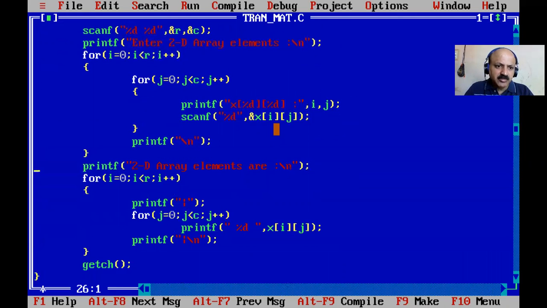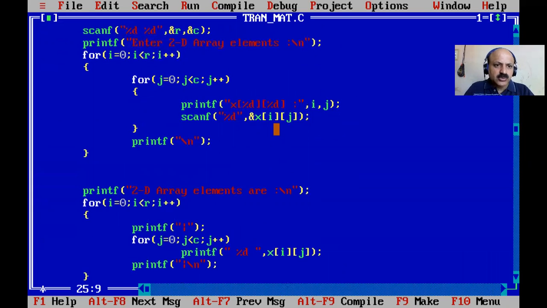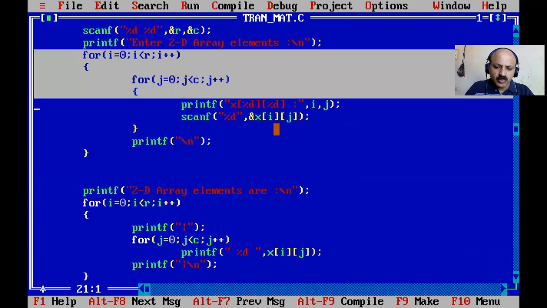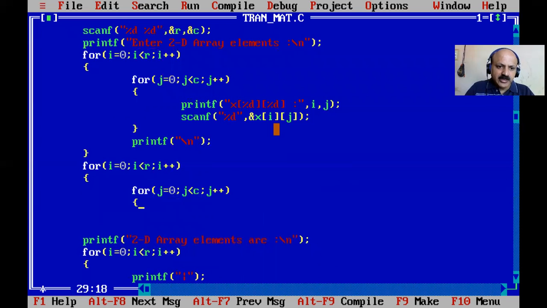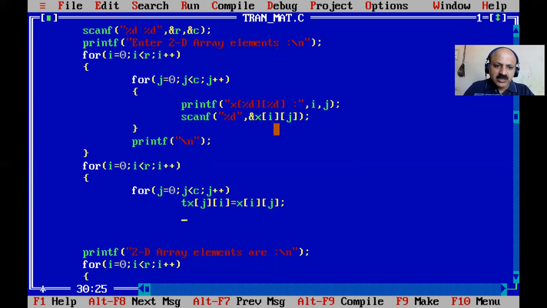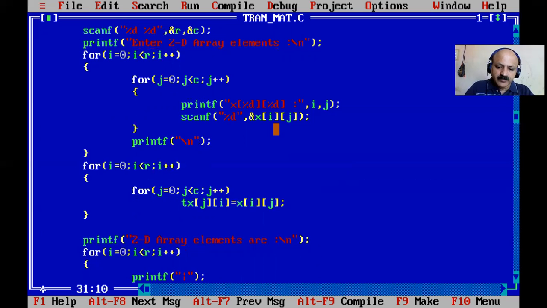Let us give the logic in between. I copy this for loop and paste it here, and here we apply our logic: transpose matrix tx of j and i, that is, we store x of i and j at tx of j and i. That converts row to column and stores it in the transpose matrix.